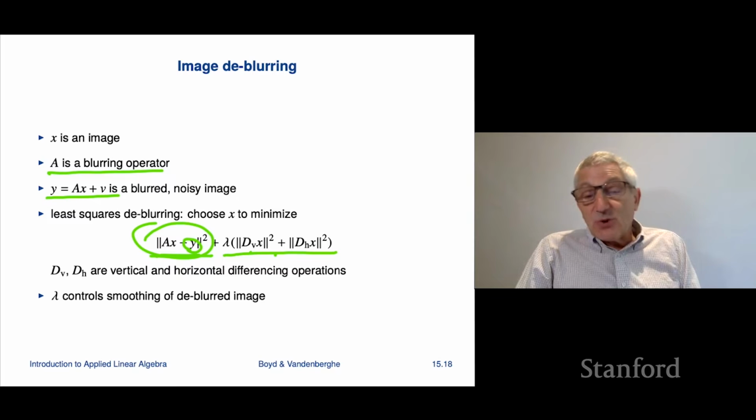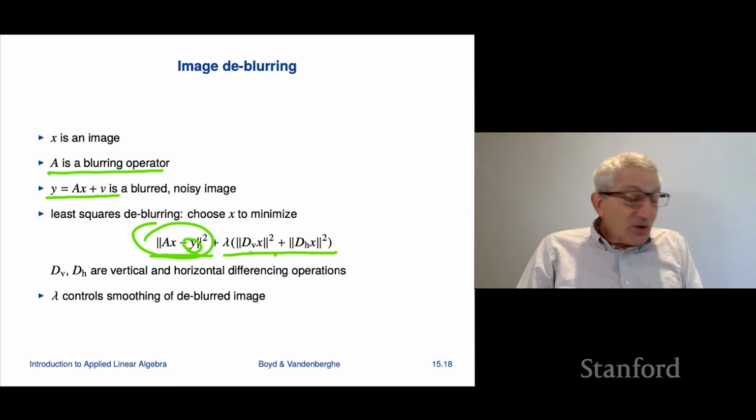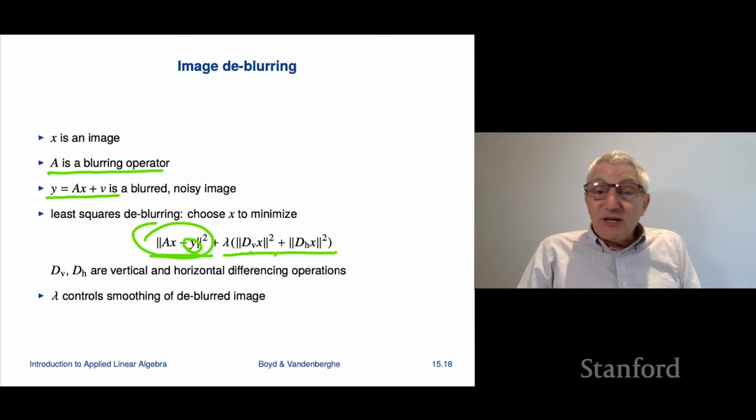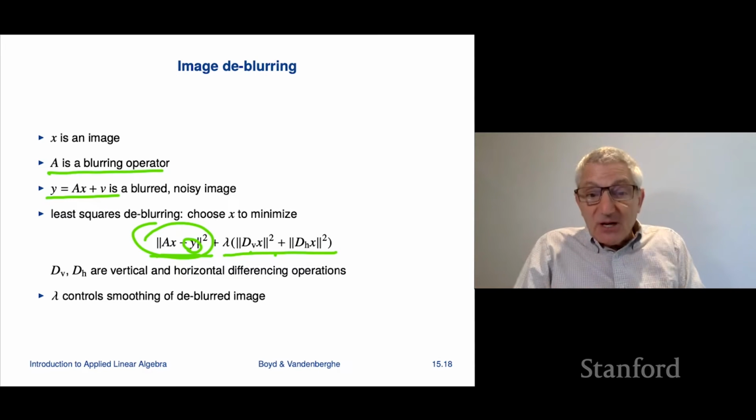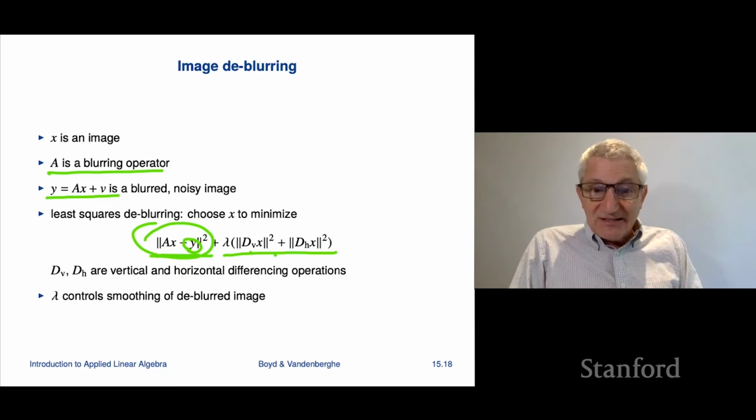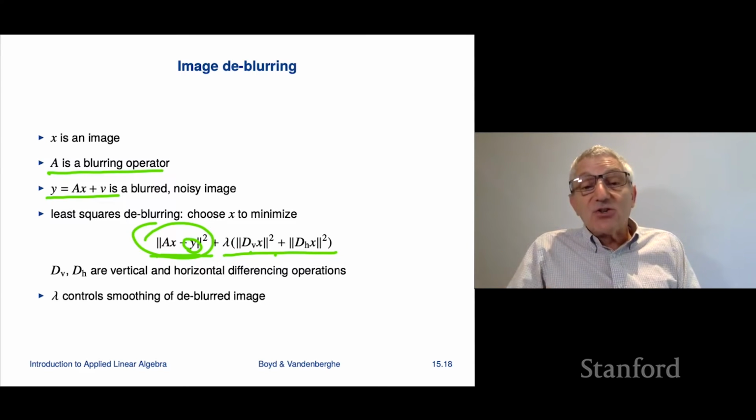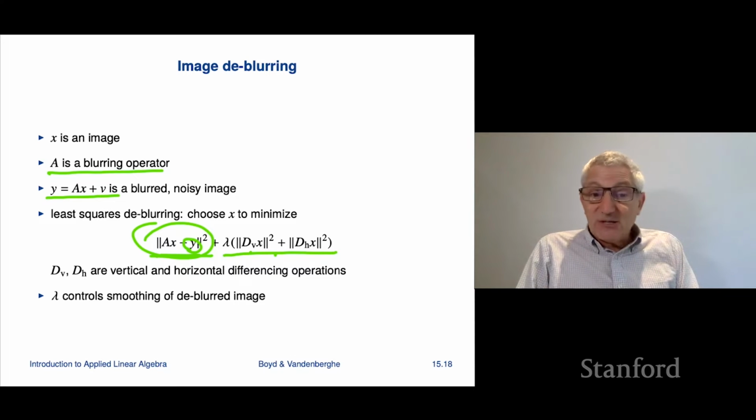There are more principled ways to choose lambda. For example, you could have some experimental setup where you know the image exactly. You actually know what x is, and then you could choose lambda by running these careful experiments and seeing how close the estimated x is to the true x. That would be a very reasonable way to choose lambda.